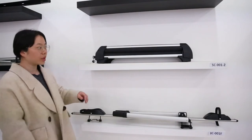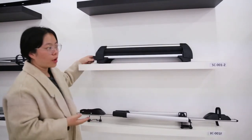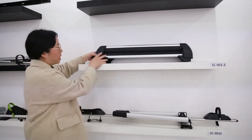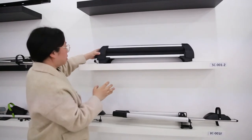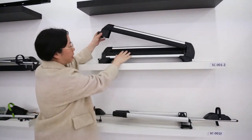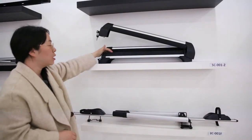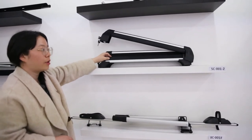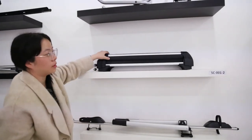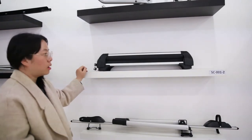Let me introduce our ski rack. In the winter we will use the ski rack very frequently. You can see our ski rack SC0012. Its length is 76 cm and it is ISO certified. It has locks here to keep products from theft. Push the button and you can open it easily. The soft rubber here can work in low-temperature environments — it can work at minus 26 degrees without becoming hard. Max loading of this product is 6 pairs of ski racks and 4 pairs of snowboards.